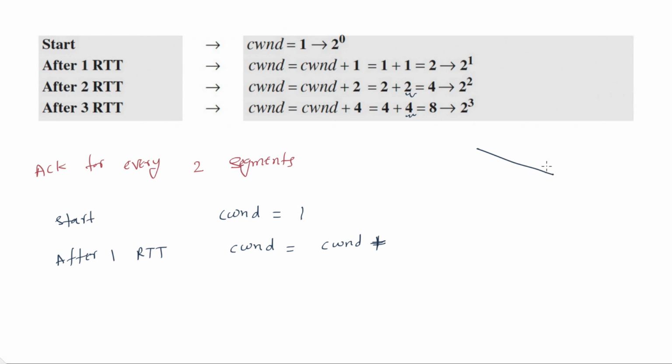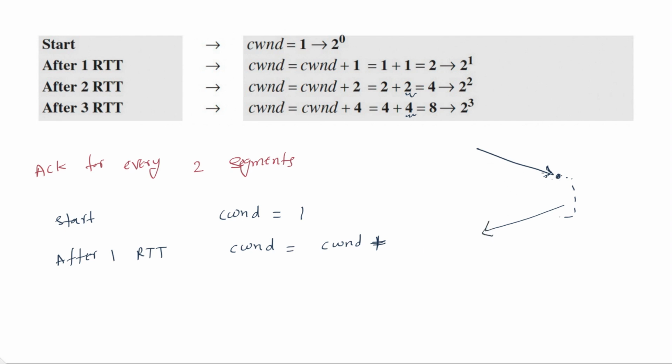If I am sending one packet, then I'm waiting until the acknowledgement. What will happen? There will be a timeout. Sorry, that won't be a timeout at the sender side. If I'm sending just one packet, the timeout will be at the receiver side. The receiver will wait for one more packet. If I'm not getting one more packet, then the receiver will send the acknowledgement, right?